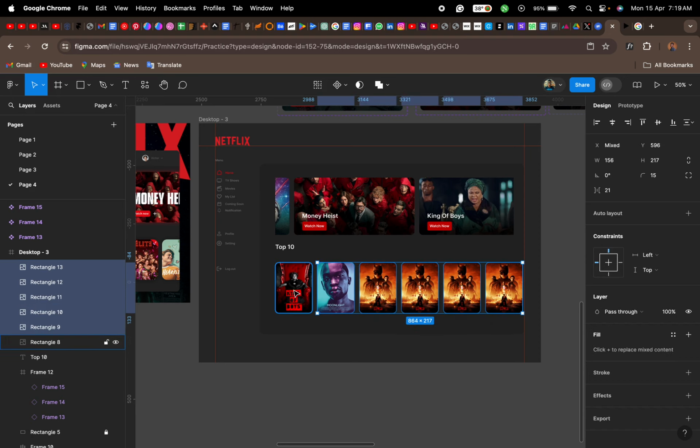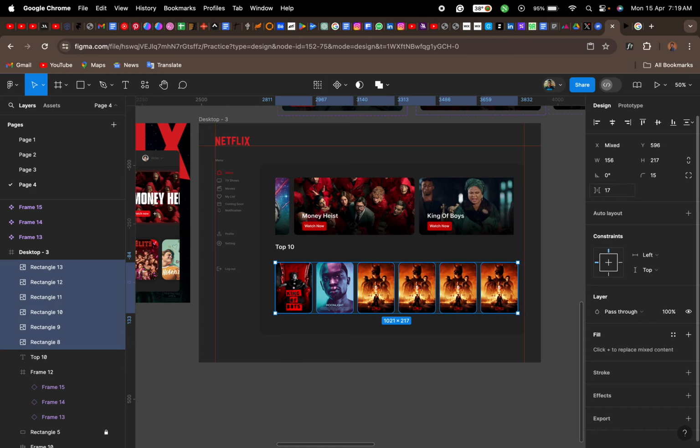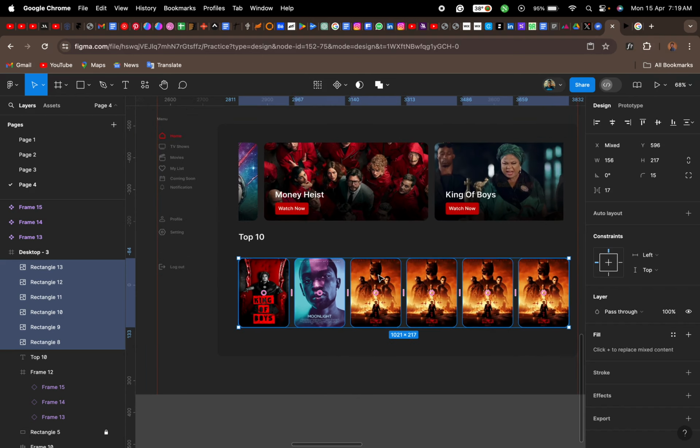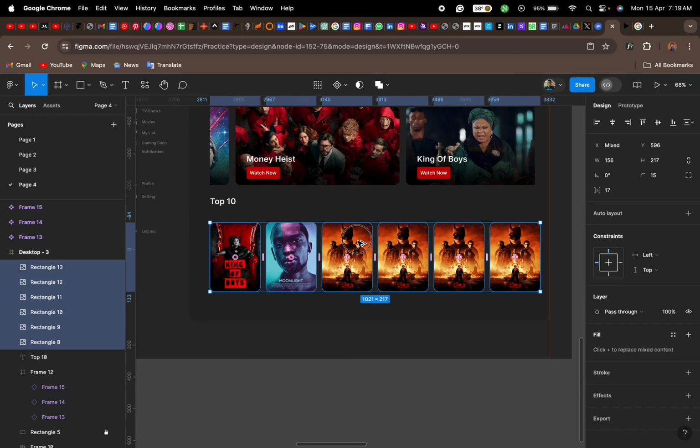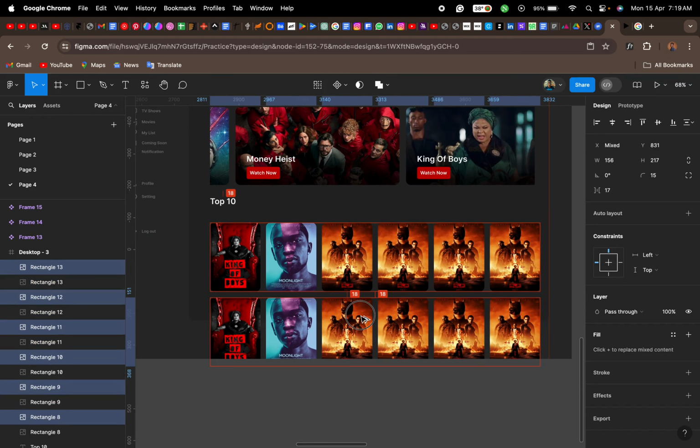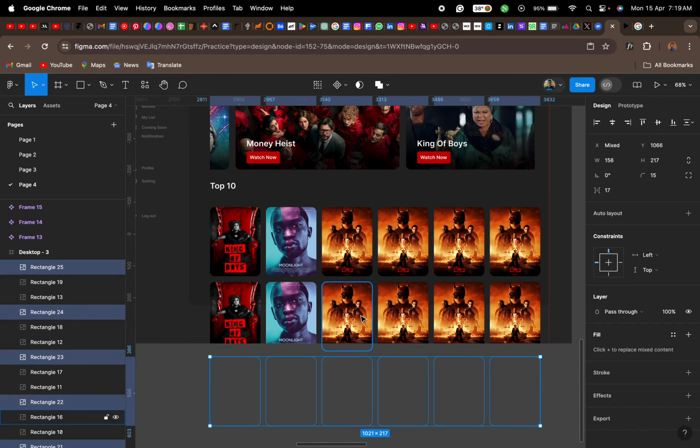So then we'll resize this in between to be like 17. Okay, so then all we need to do now is drag this down to have three more. Okay, then we'll also draw our frame.